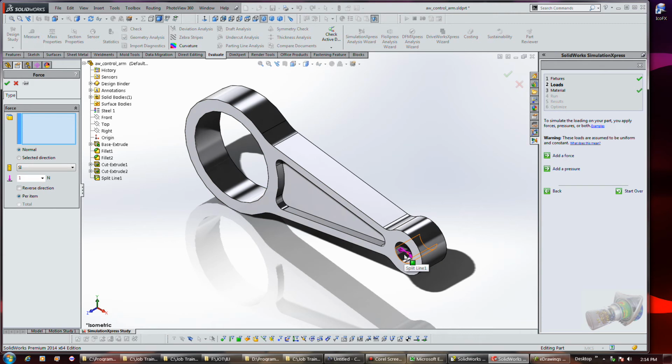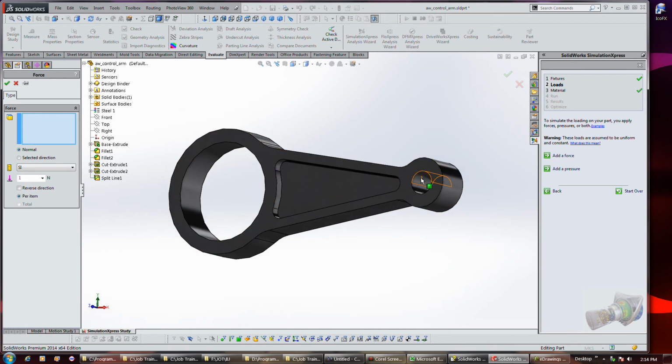Let's see. From the looks of it, we're supposed to select this right here. So I guess there's going to be an upward force on it.